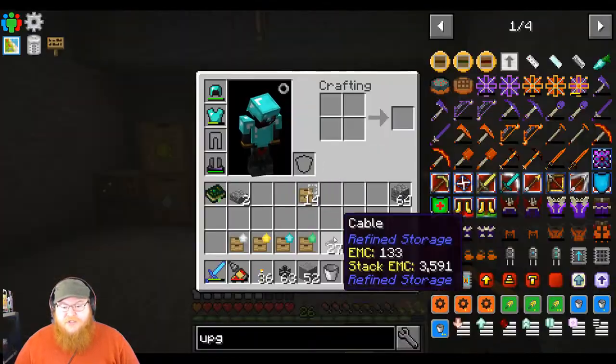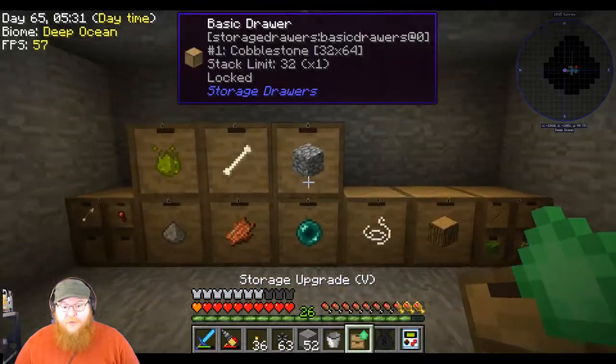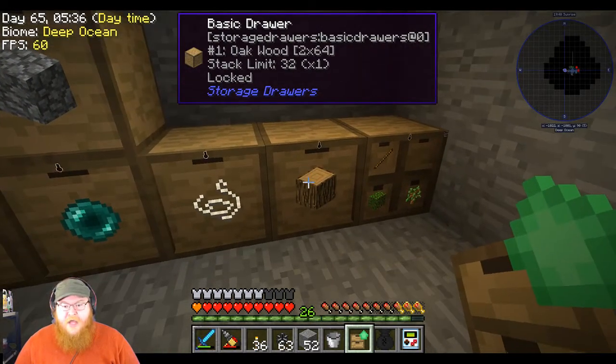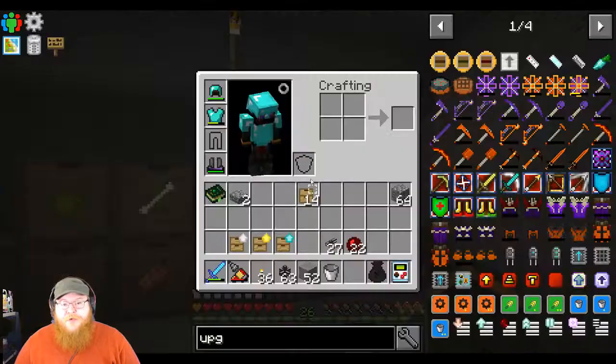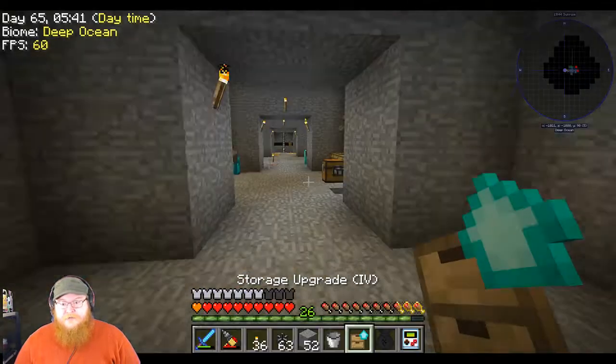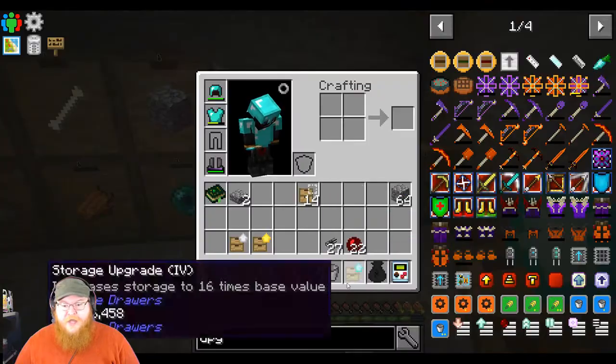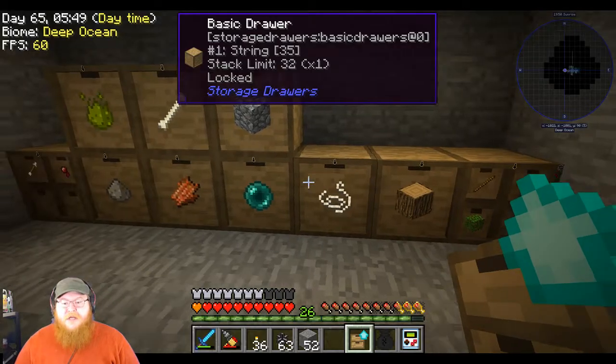I'll do that just for the sticks. I will want to hold a lot of wood. Because wood, even though we're producing it like crazy, I do want to make sure we hold a lot of it, because we will need it in the future.